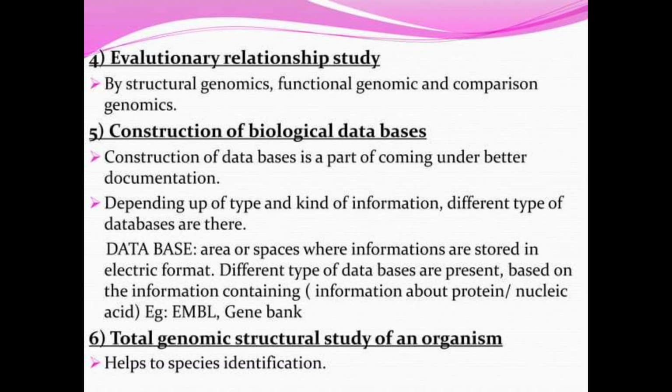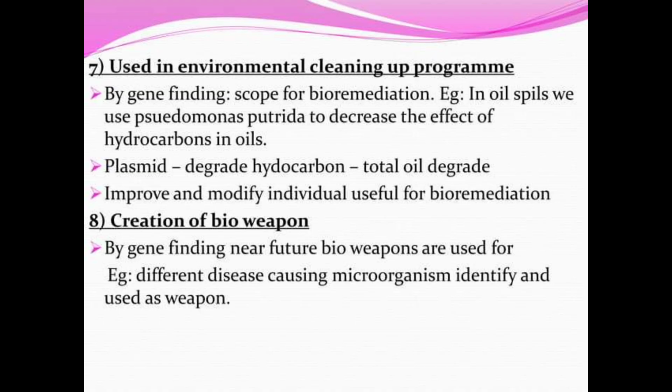The total genomic structural study of an organism is helpful in identification of the species of the organism. And further, by finding the gene, we can be involved in bioremediation also, by cleaning up the environment. In oil spills, we make use of Pseudomonas putida, which decreases the effect of hydrocarbons in oils, and plasmids that degrade hydrocarbons and total oil, which improves and modifies the individual use for bioremediation. And creation of bioweapons. The bioweapons are nothing but drugs which target the different disease causing microorganisms and kill them.